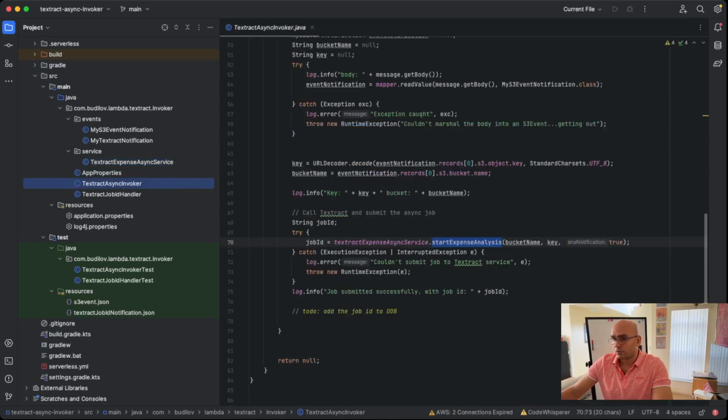When Textract is invoked, here is where I would store the job ID to, let's say, DynamoDB, either by calling a data service, which I prefer to do, which is responsible for accessing the database, or calling DynamoDB directly from here. There's pros and cons. These are just different kinds of patterns that you would use.